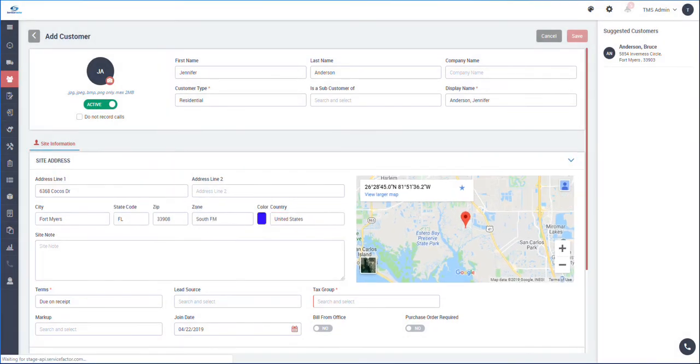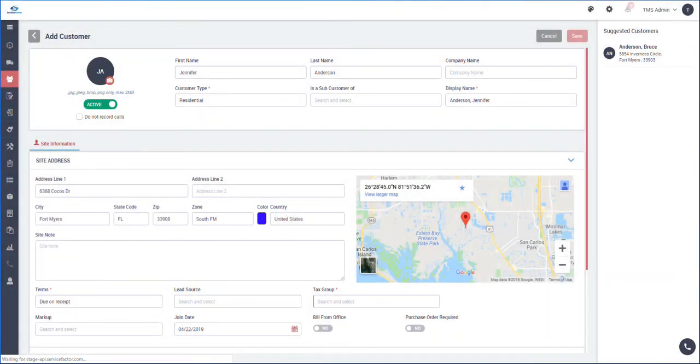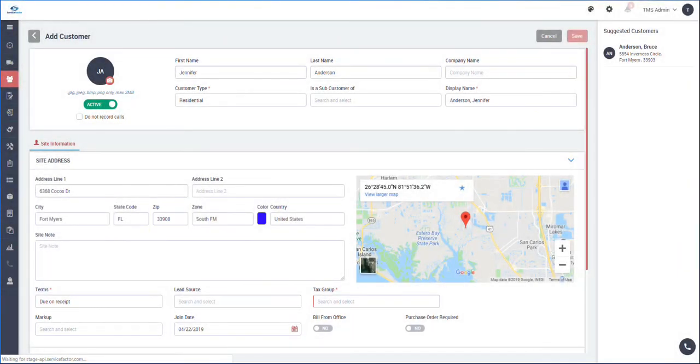map. Please note, after the completion of this tutorial, an exciting new feature was added to the system for tracking zones. You can define a zone to be automatically assigned to the address based on the zip code, either by the entire 5-digit zip code or by the zip plus 4 if you want to use multiple zones for one zip code. You can also define multiple zip codes for a single zone if appropriate.